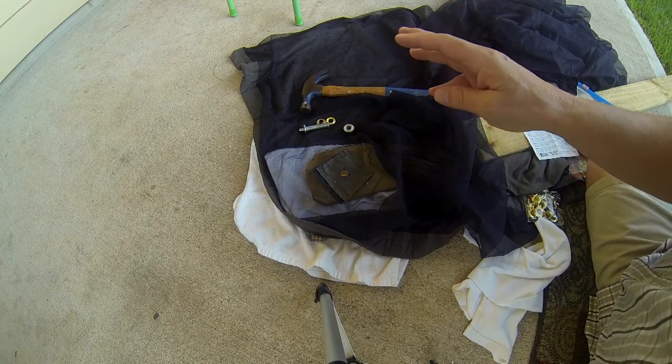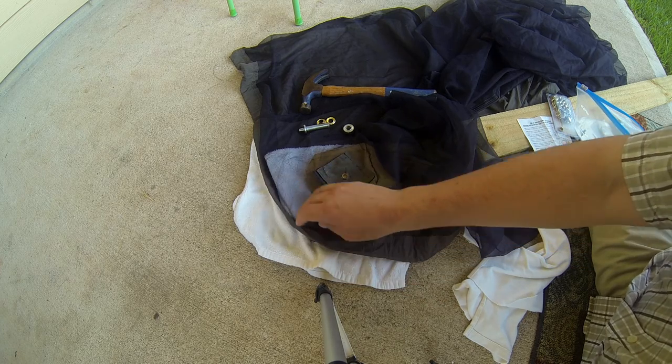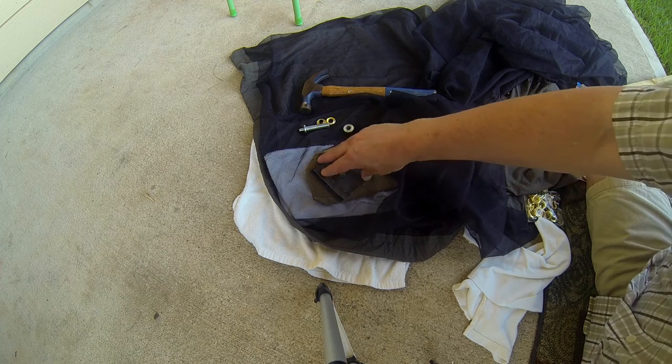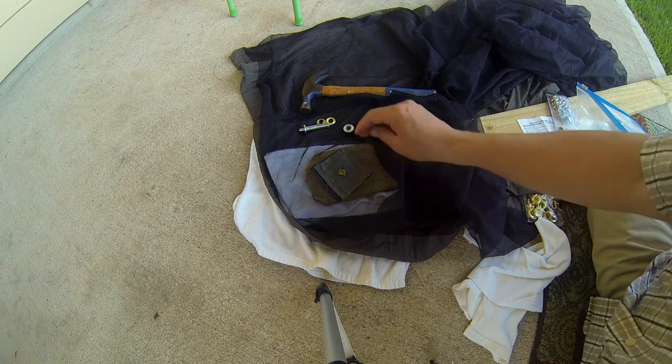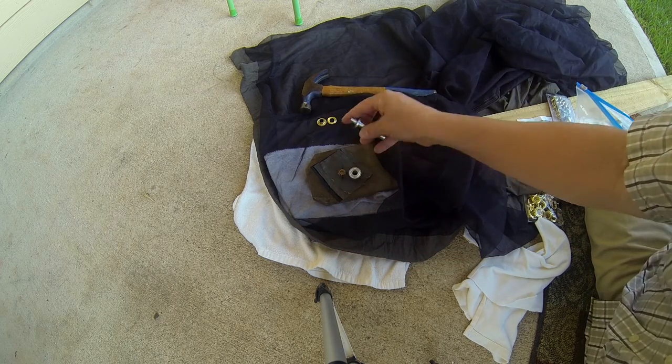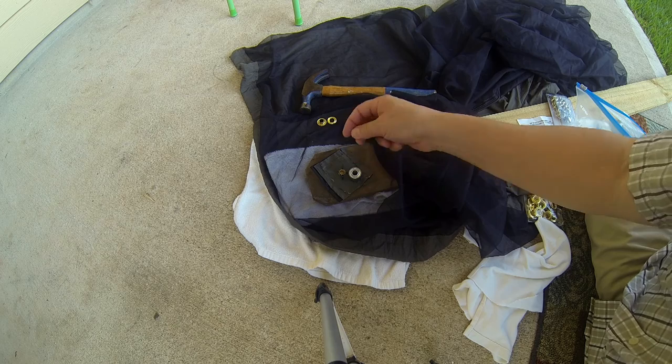This next step is the most fun of all. What you need is a piece of wood and a big hammer. I've laid a piece of cloth underneath the hammock and another one underneath the board, so that when I go to hammering on this grommet I don't ruin the fabric of the hammock. Your grommet tools consist of a base and a striker, and sometimes they give you a little sharpened piece of pipe to cut the hole — if I ever had one, I've lost it.